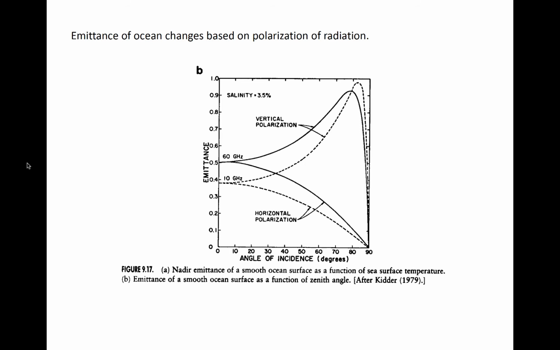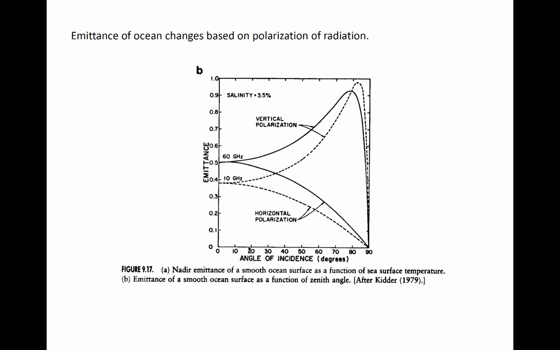In this figure, we see how emissivity of the ocean varies simultaneously with angle of incidence on the x-axis from a smooth, flat ocean surface, frequency with 2 different frequencies shown, 60 GHz and 10 GHz, and polarization with the top 2 lines denoting vertical polarization at the 2 frequencies. An incidence angle of 0 degrees means that radiation is transmitted vertically. We see that in this case, emissivity is not dependent upon polarization, but that the emittance at 60 GHz is about 30% more than it is at 10 GHz. And this is just talking about the angle of incidence being 0, where the emissivity is not dependent upon polarization.